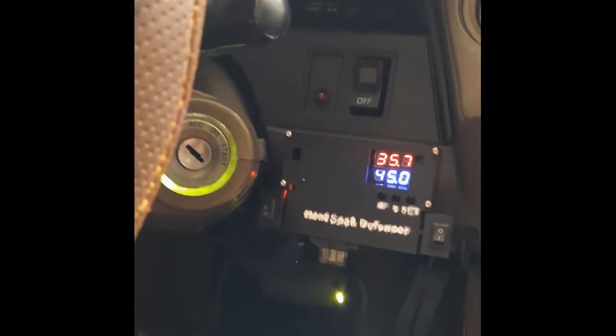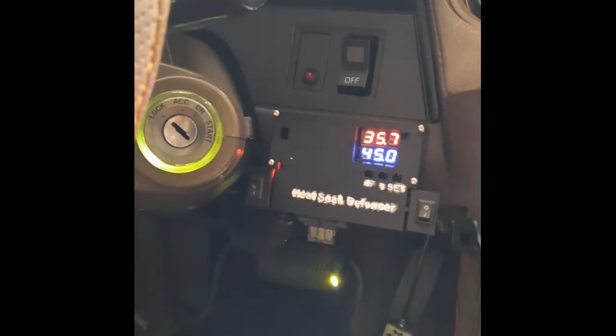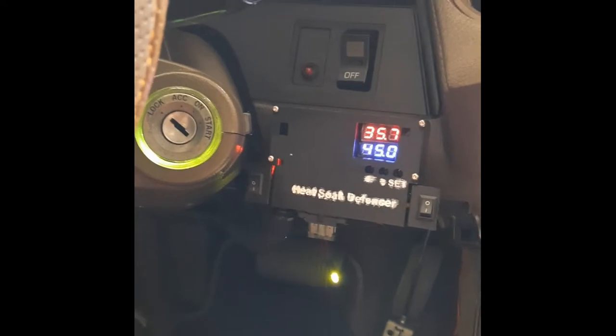Okay, I've connected back the battery. You can see all the power is coming on. So now, turn on the remote. System is turning on. The temperature in the engine bay is 35.7, where the sensor is. So it's working. As you can see, this light over here shows that the relay for the remote is on.